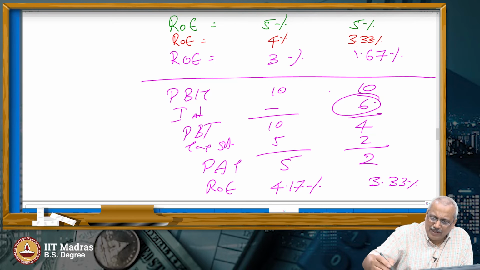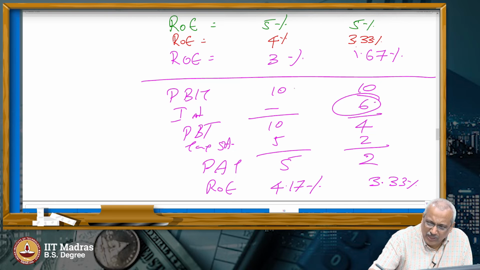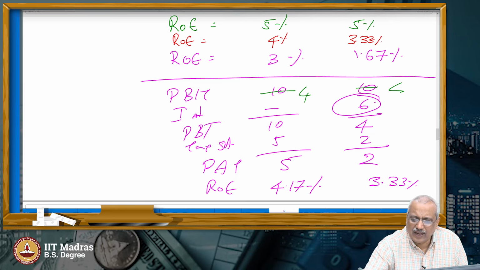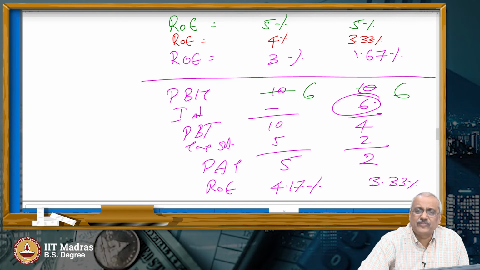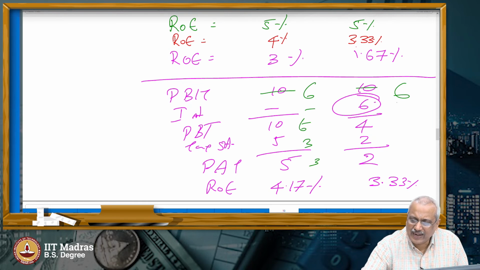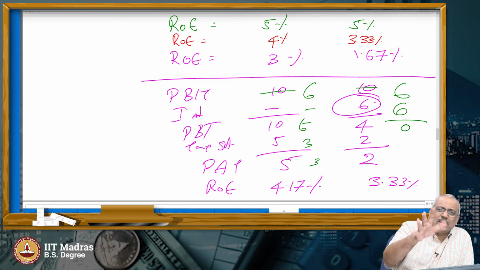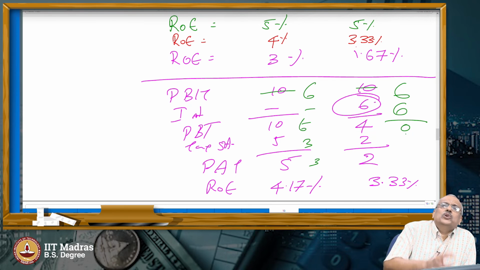Supposing the company makes no profit, or the company makes only $4 profit. Let us say the company makes only $6 profit in this case. What happens out here? 6 and 3 gone, and then 3, whereas in this particular case the debt holder gets the entire $6 out there. So debt holders do not have that kind of risk. So cost of debt will normally be cheaper as compared to the cost of equity. Normally, I use the word normally instead of always. Usually cheaper as compared to the cost of equity.